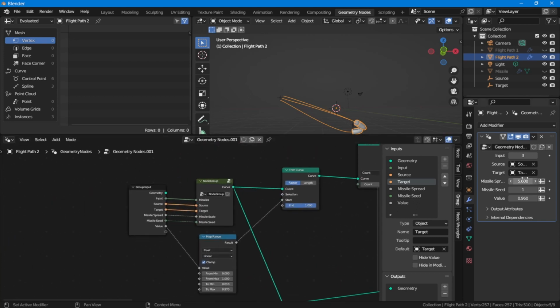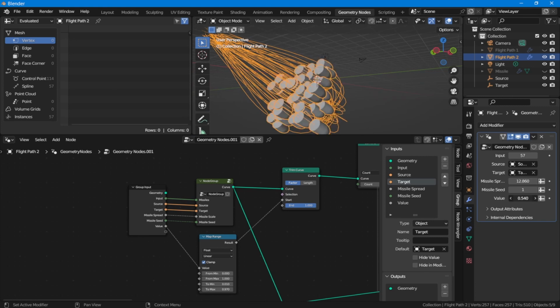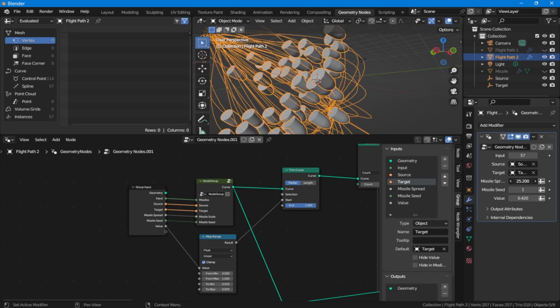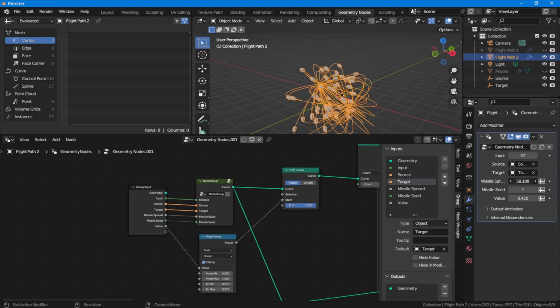Now the great thing is I need to plug this into here, so I've got my missile spread, I've got my missile target still for a very bad day. Far too many, needs to be almost like a weird nuclear thing, and then they all sweep in towards the end.